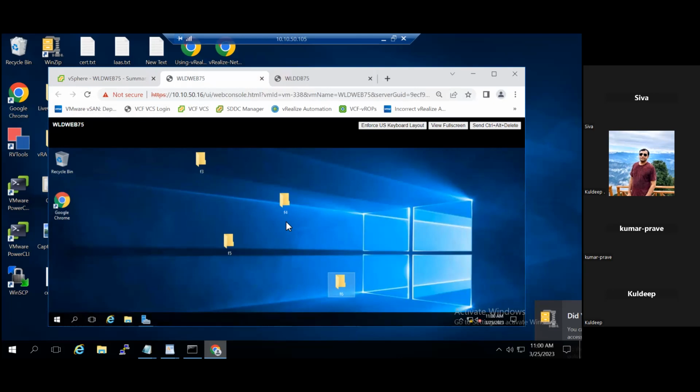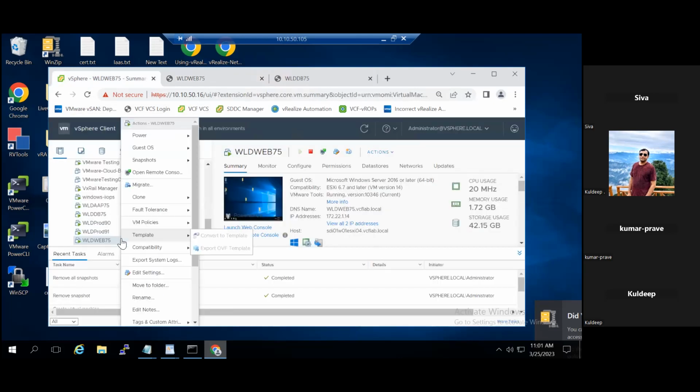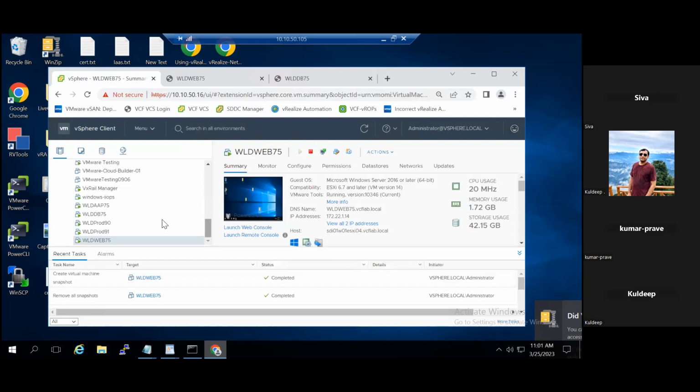Okay. Let's do one more check here. Let me right click, snapshot, take snapshot. Your case, the one you were telling before: after the snapshot, if we delete something, what will happen?